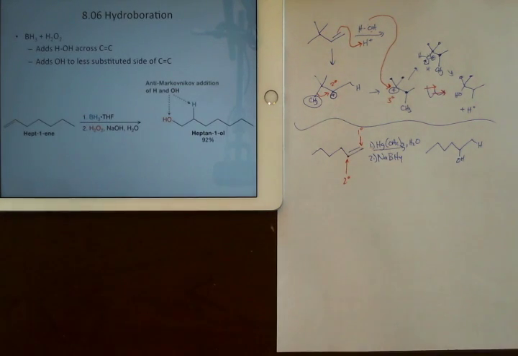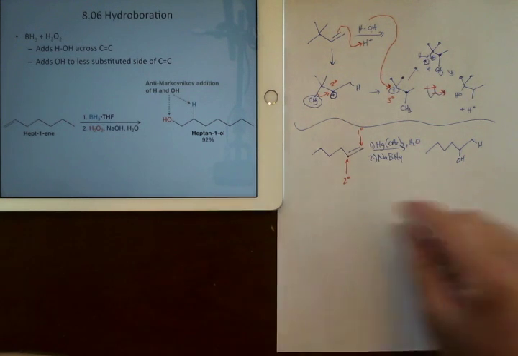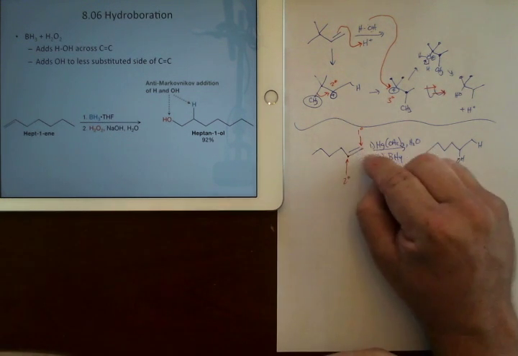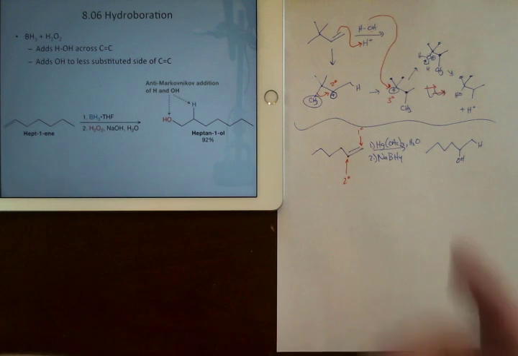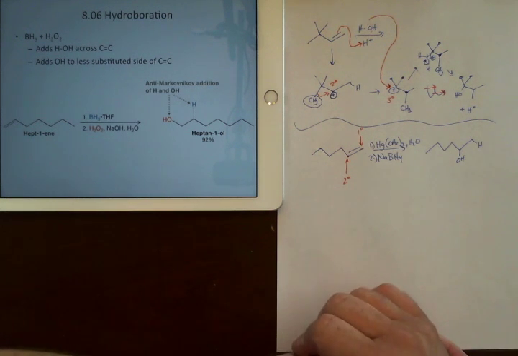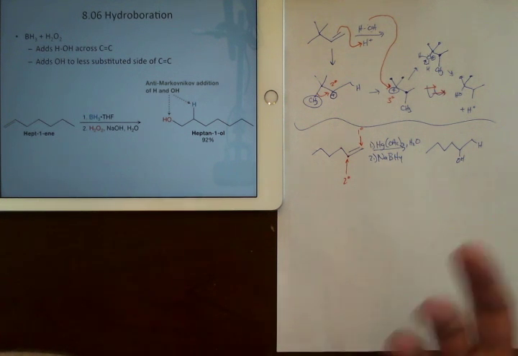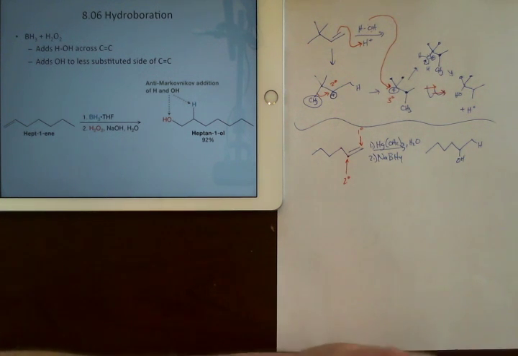So what if you want to do the opposite reaction? What if your synthesis requires you to have the OH on this side? Well, there's a different reaction for that. There's a complementary reaction called hydroboration. This was developed by H.C. Brown at Purdue, who won a Nobel Prize for it. And so what he said is, instead let's use borane or some derivative thereof, these boron compounds and stuff like that.